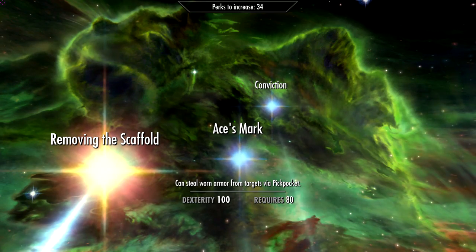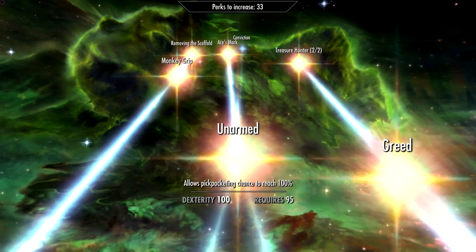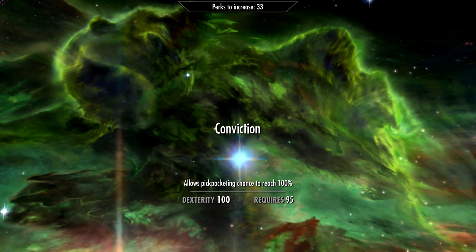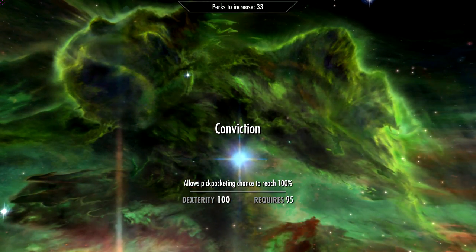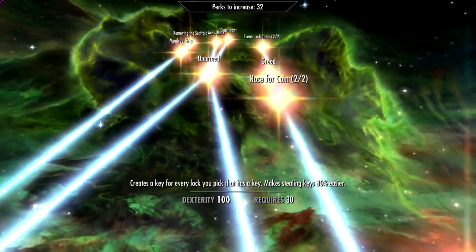Ace's Mark can steal worn armor from targets via pickpocket, which I don't even understand how that would work, but anyway. Conviction allows pickpocketing chance to reach 100%. That means anyone you want to pickpocket, you'll pretty much pickpocket with 100% accuracy.